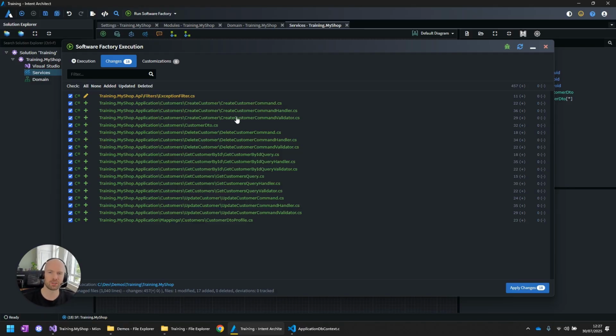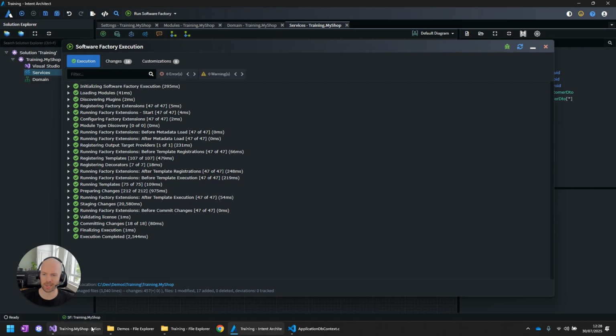And you can go through all of these changes too. We've got our commands, our handlers, and our validators. This is, of course, one version of the pattern. Another version of this does collapse these all together, so you can just pick and choose how you want this to work. And I'll show you guys these kinds of options in later workshops. But for now, we can just say apply changes.